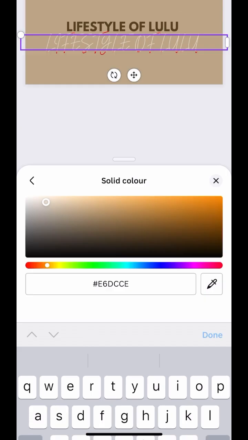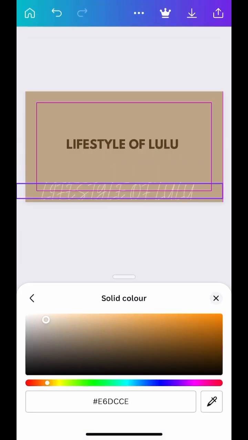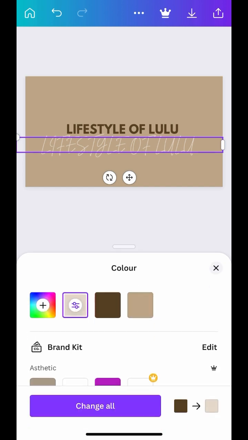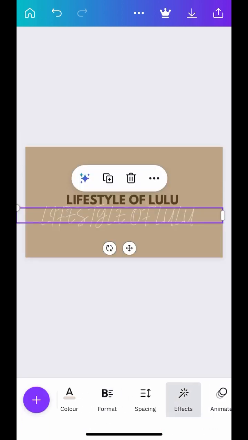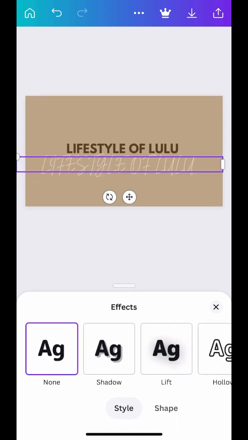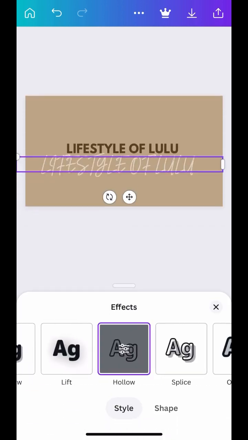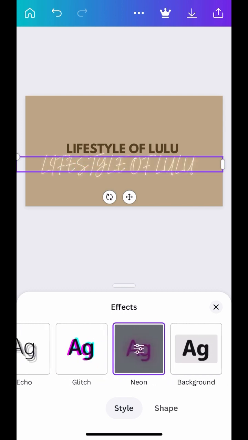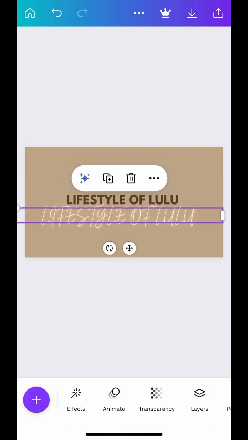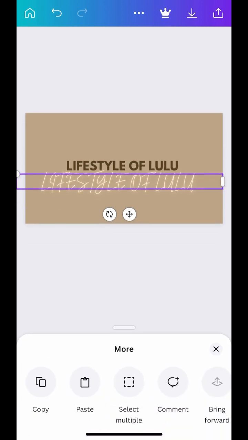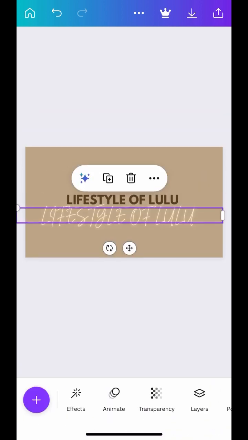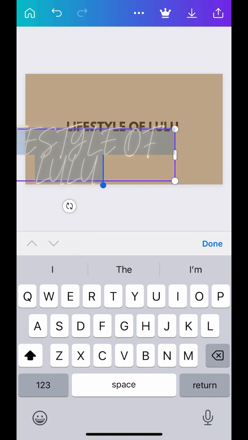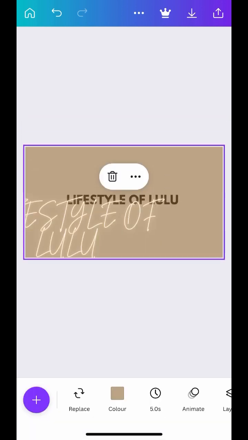So I have a code already. You can save my code and use it whenever you want to. You can use it for your own intro video. So I'll change this to light brown. Yeah, it looks nice, beautiful. And then I'm going to go in with effects and click on neon to give it a sparkle, like a lightning, you get it. And then after going in with neon, I tried to adjust it again to make it fit and big, and make it big.